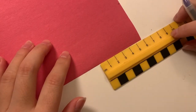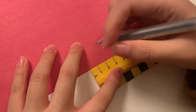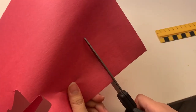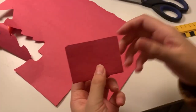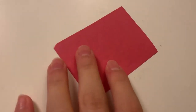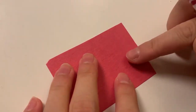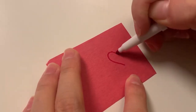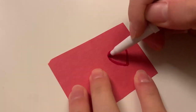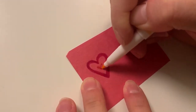Taking our construction paper, we're going to measure out a 5-centimeter by 6-centimeter rectangle — the 6 centimeters can be adjusted; I'm doing 6 because 3 centimeters will be how wide my candy is. After we cut out the rectangle, we're going to fold the rectangle together to make our candy wrapper. Next we're going to make the design of our wrapper — thinking about the fact that it will be folded in half, I'll start on one half and design whatever I want, making sure I can replicate it on the other side.